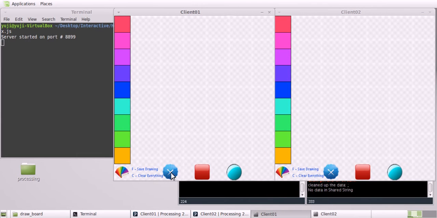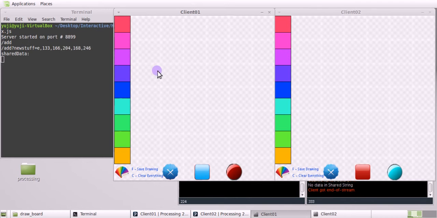You see that there are 3 tools on the screen, and then there are 9 colors you can choose from to draw your application. So we have the pen tool, the rectangle tool, and the ellipse tool. It's initialized to the rectangle right now. As soon as you click ellipse, you can see what tool you're using. So let's try and draw an ellipse.